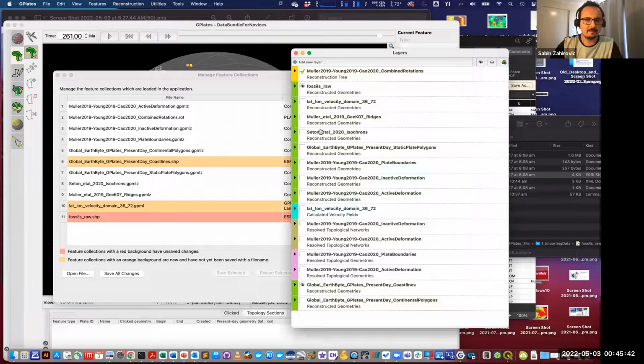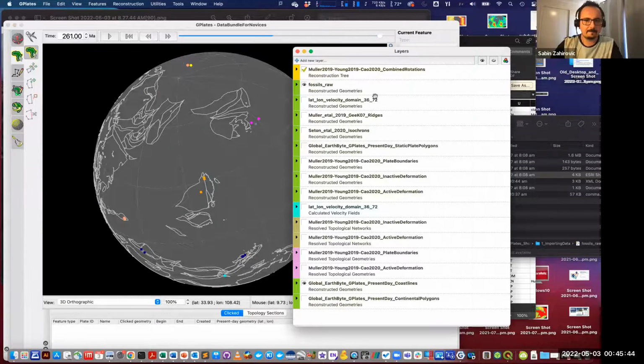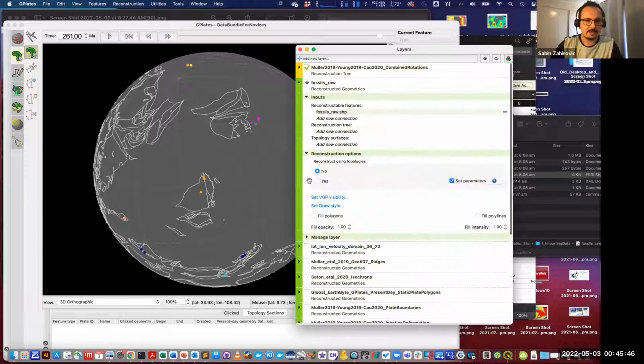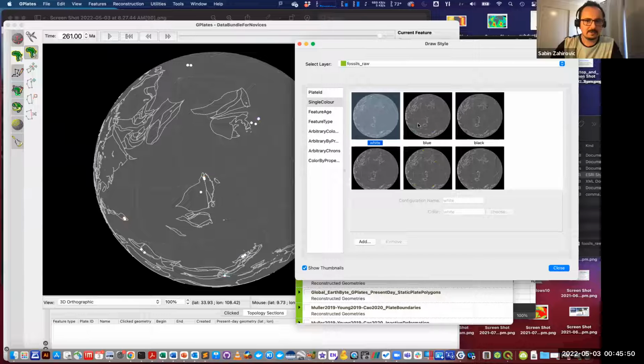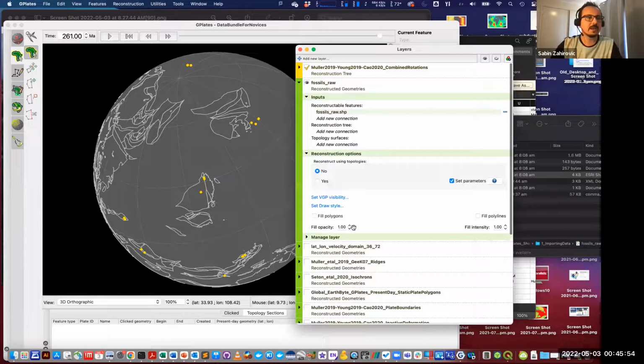We can change the coloring. So we can set it to a single color. But unfortunately, we can't assign a picture or a little symbol. That's a known issue, and that's part of the symbology package that's being implemented in the coming months, hopefully.